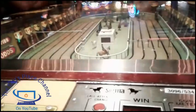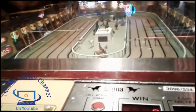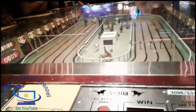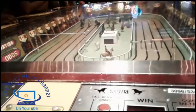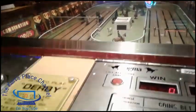And you wouldn't even know it's there if I hadn't told you about it on the channel. So just remember, it's at the Fremont Street Experience. It's the D Vintage Vegas. It's on the upper level. Just take the escalator up to the Vintage Vegas, or you also can take an escalator inside the casino as well to Vintage Vegas.